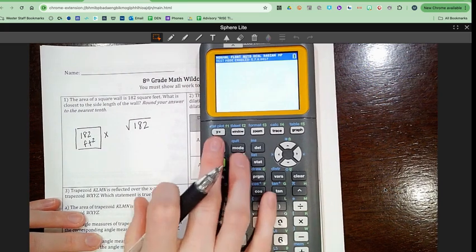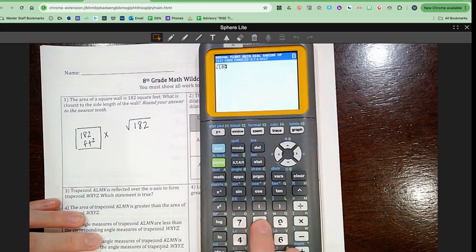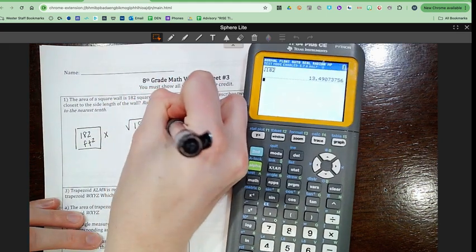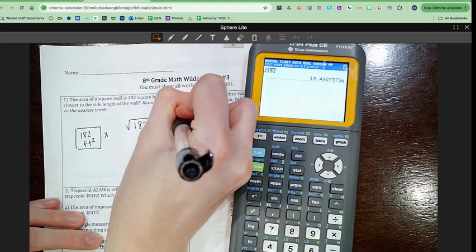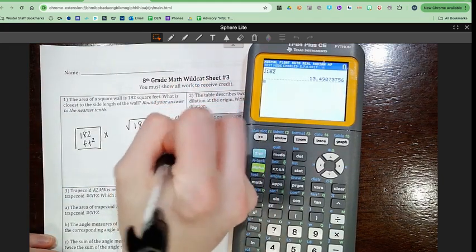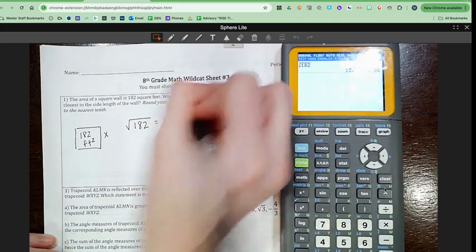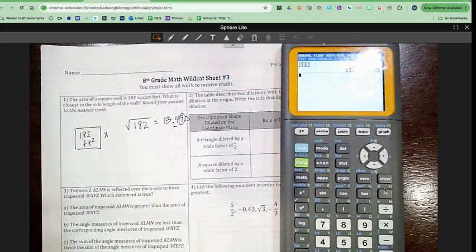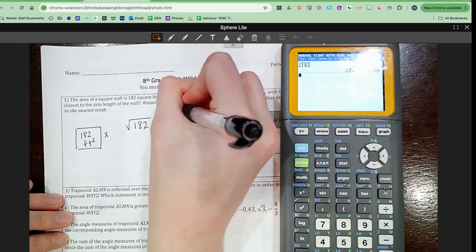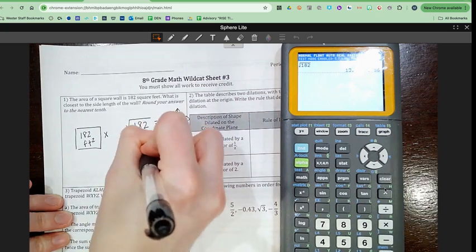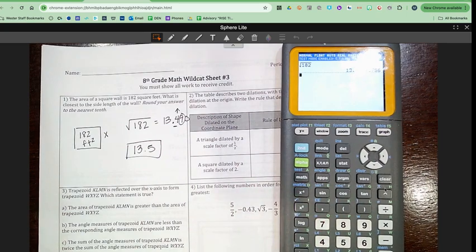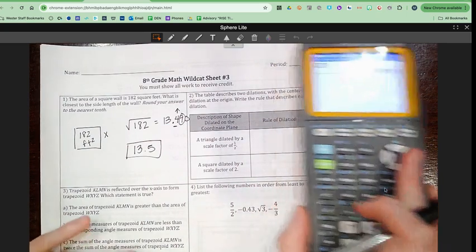You got your calculator for that. So second x squared, 182. This is 13.490. We are rounding to the tenths place, so that's one place after the decimal. I look to the hundredths place to decide what I'm going to do. If it's 4 or less, we're going to let it rest. 5 or more, raise the score. This 9 tells me to bump the 4 up, so this is 13.5. You must be able to round. If you cannot round, I will mark these wrong.